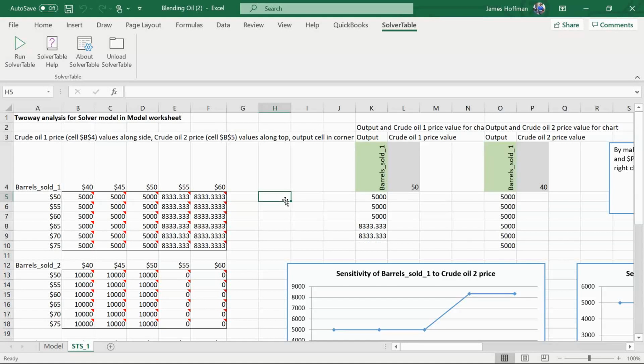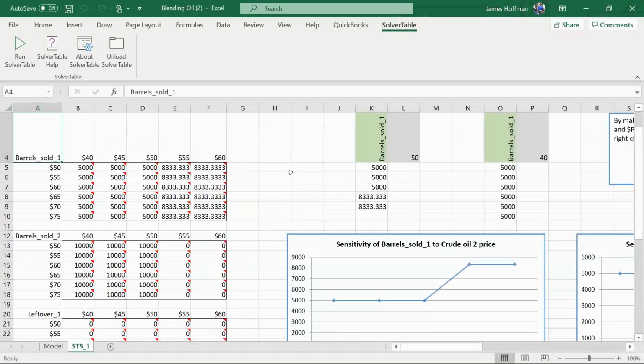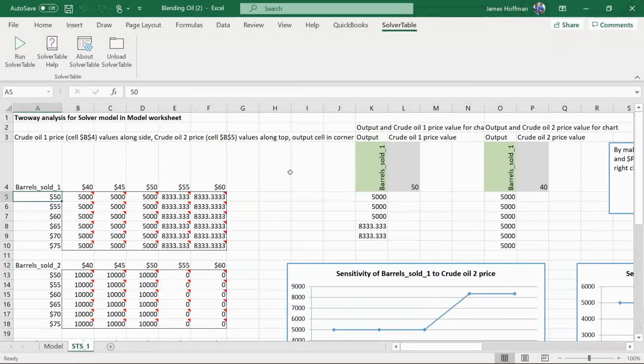So if you're able to see this, the top values are crude oil 2, and then the side values are crude oil 1. Right, so this is what's happening to the price of crude oil 2, and then this is what's happening to the price of crude oil 1.